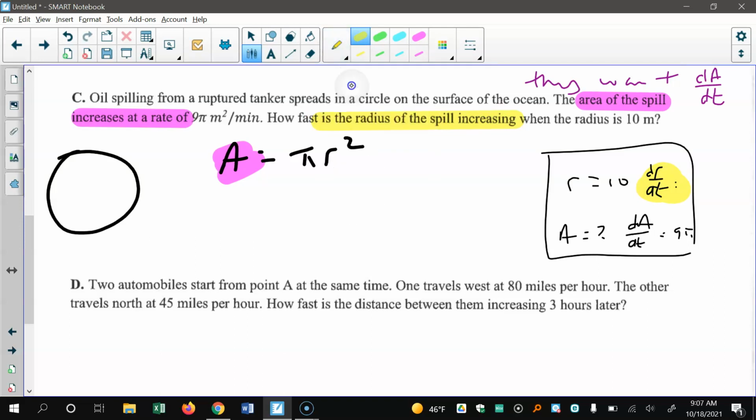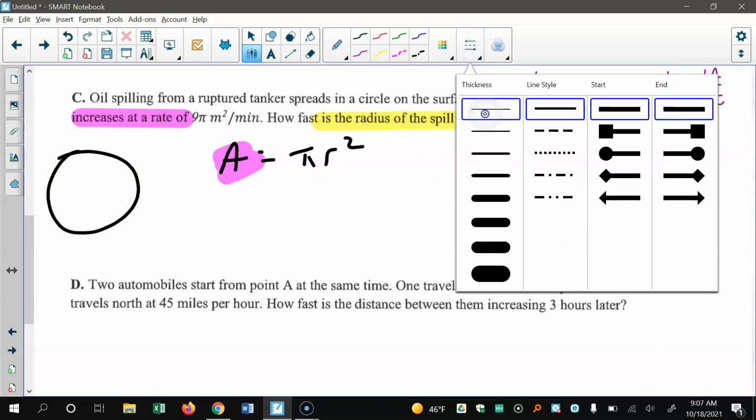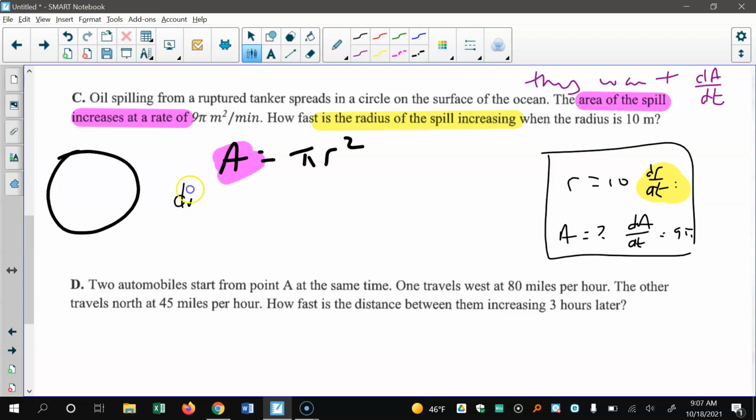So let's take the derivative. And I hope you're able to get that on your own, but that's me talking through it. I got dA/dt equals, it's pi again, so don't worry about the pi. Bring the 2 down, 2 times r, that's the power rule, times dR/dt, I just took the derivative of the radius with respect to time. By the way, for that A, I took the derivative of A with respect to time, which is why I got that dA/dt.